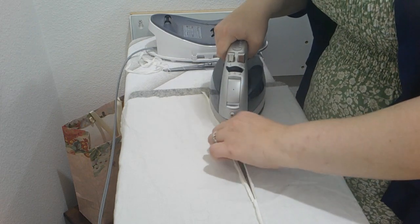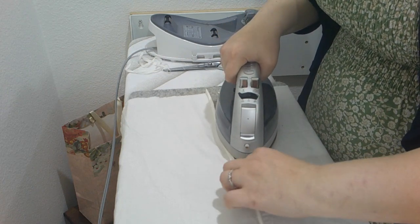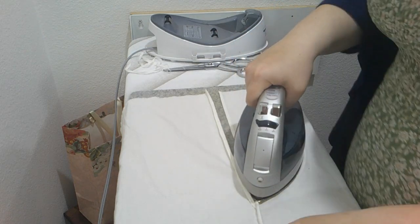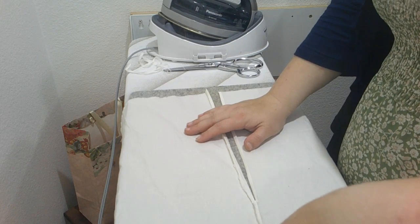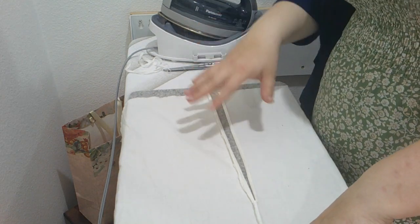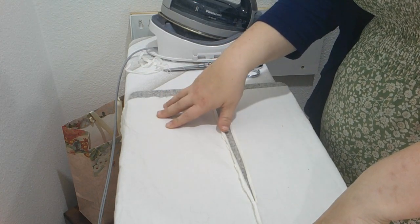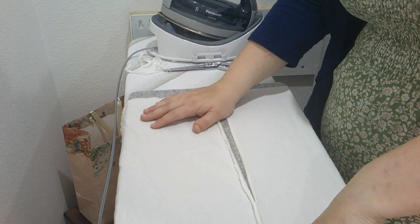So instead of the 3 tucks, if you remember the chemise and drawers, we had 5 tucks. There was a large tuck, 3 smaller tucks, and then a large tuck. I was only going to do the 3 smaller tucks for this petticoat. So take up some of that fold, because remember we had 2 inches allotted for the hem, and we have now an inch wide edging. So to take up some of that width, we're going to go ahead and do the 5 tucks. And that's going to take up some of the width or extra length, but it's not going to take all of it. So I'm not actually going to really be concerned about the extra.